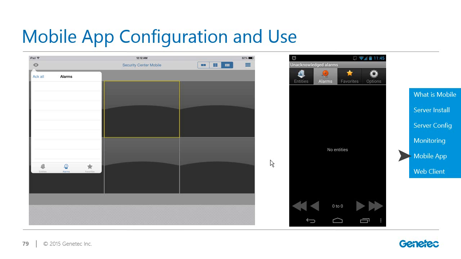So to get to the alarms, we just need to choose the alarms section from the home screen, and this allows us to view the active alarms. Currently, it usually should look like this. You shouldn't have any active. Acknowledged alarms are not listed. They don't show up here, so it's only pushing over the active ones. So from here we can choose to acknowledge all alarms, we can view the details for an alarm, or we can manually acknowledge it as well.